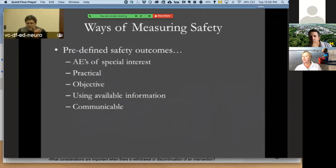They should be something that is a patient-oriented endpoint that matters. They need to be things that you can reasonably measure. They're going to be things that you can identify in the time span that you're collecting data. They should be objective to the full extent possible. The more that clinical judgment has to determine the event, the less likely it is going to be believable or reliable to a user population after the study is published.